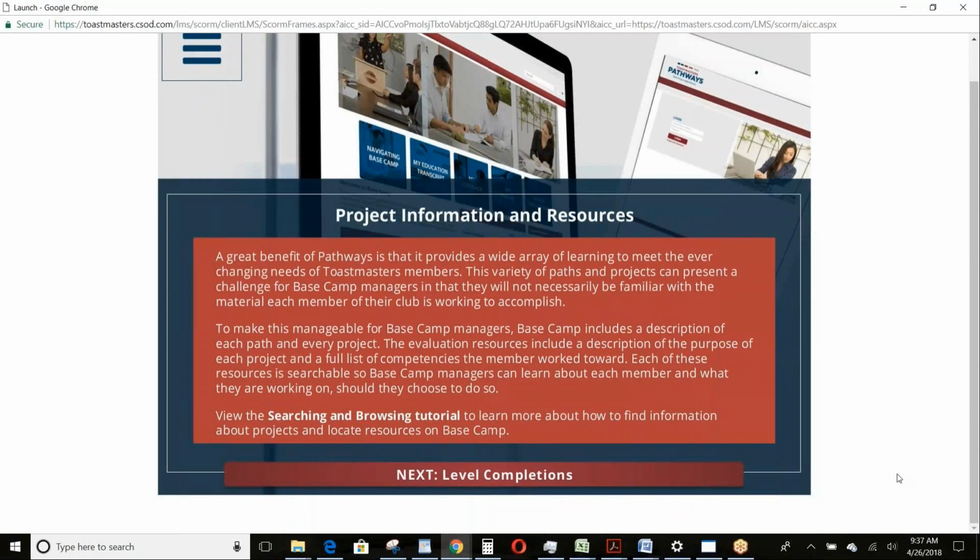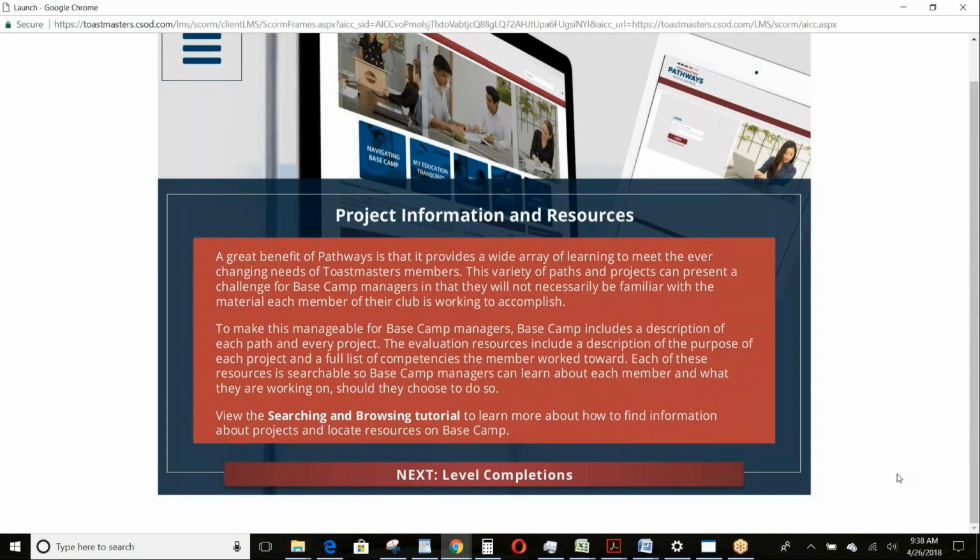A great benefit to Pathways is that it provides a wide array of learning to meet the ever-changing needs of Toastmasters members. This variety of tasks and projects can present a challenge for Basecamp managers in that they will not necessarily be familiar with the material each member of their club is working to accomplish.